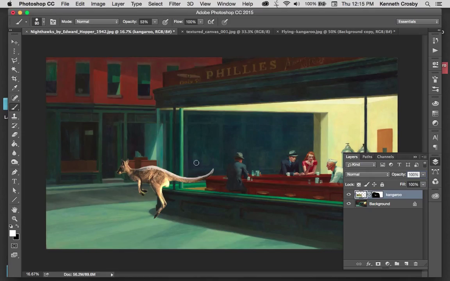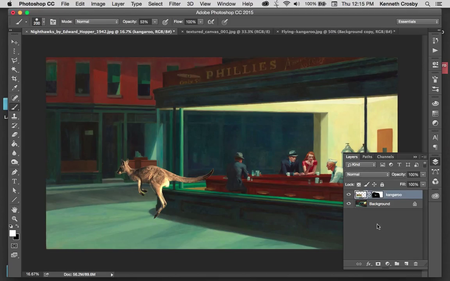So if I wanted to, I could just cover this whole kangaroo in white and not have to worry about going outside of the lines, sort of like working with a coloring book. So that's layer masking. Our next type of masking is called a clipping mask.